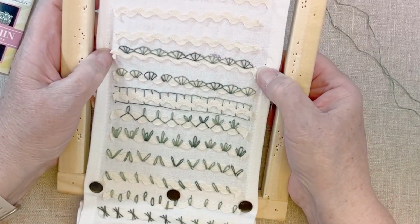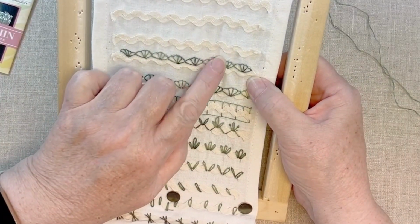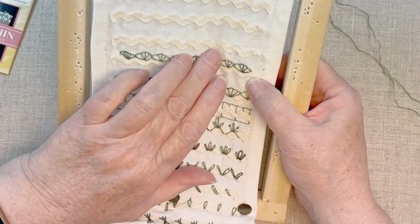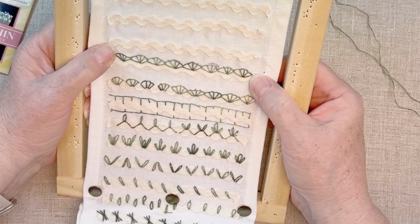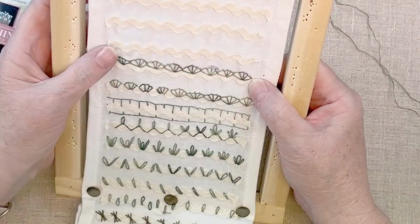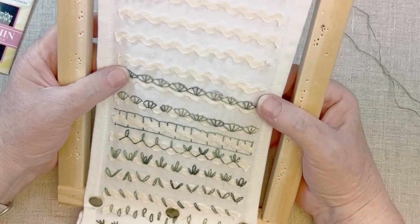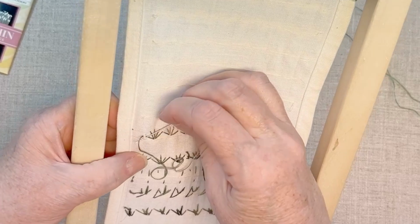Now, if you've used that purple disappearing ink, it will disappear in the air, or it also will disappear with water. A little bit of moisture will go a long way. I live in Colorado where our average humidity is usually less than 20%, and so it sometimes takes these marks a long time to go away. But if you're in a more humid climate, they may be gone by the time you stitch toward the end of your seams.